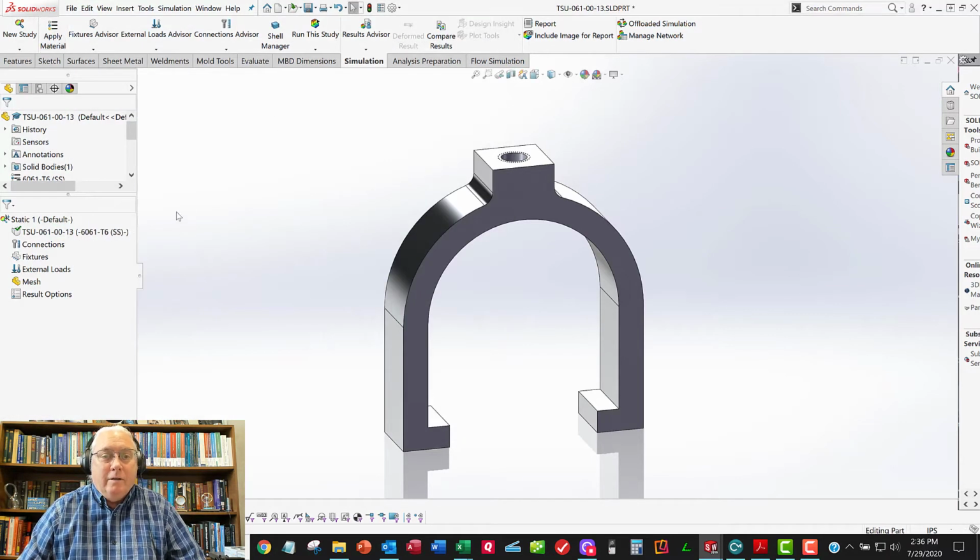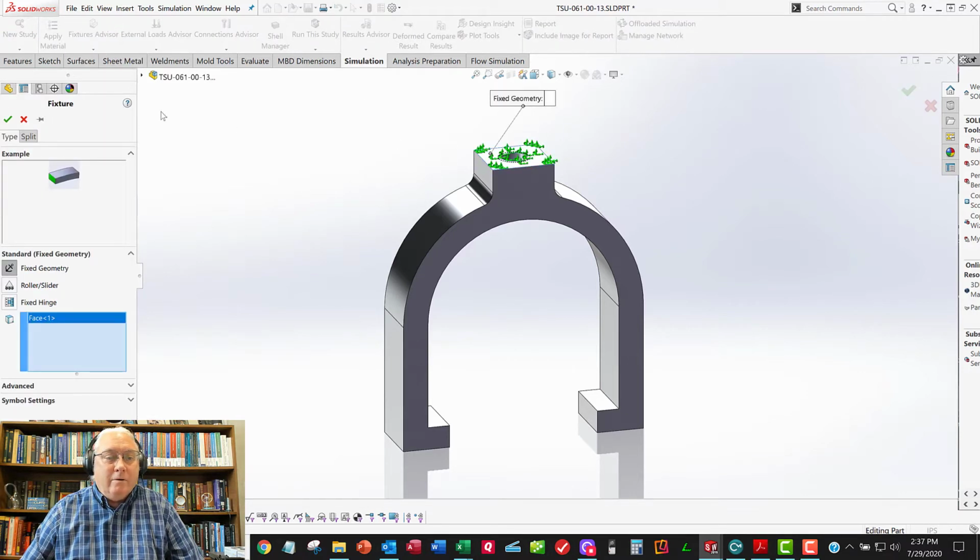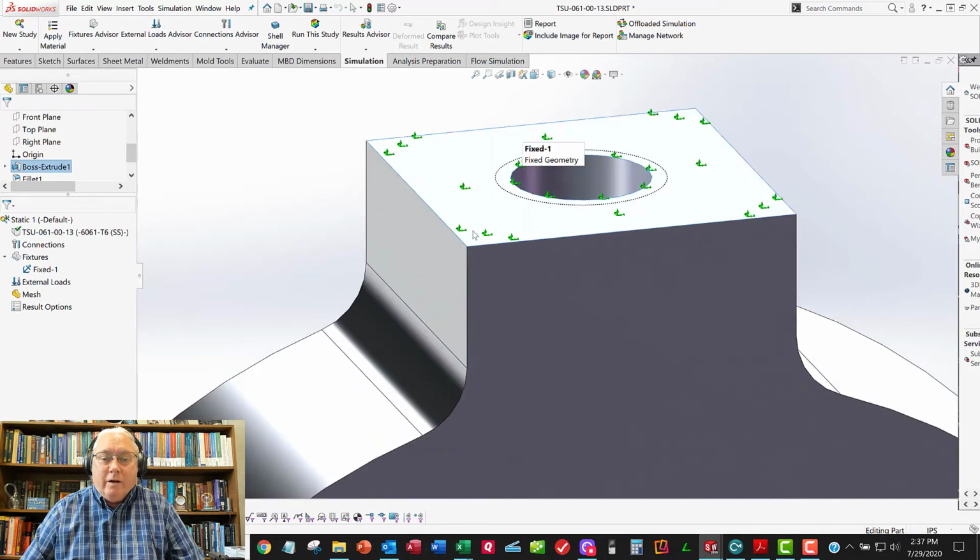So now that material information has been applied in the simulation module, we'll go to the next button, which is fixtures. And fixtures are another word for constraints. And so we need to tell this model where we're going to hold on to it, and we're just going to hold on to it at the top here, because the bottom is going to be free to rotate or free to move. And so we'll go to fixed geometry and just grab this top face and say OK. It gives us a nice little indicator. The arrows are pointing in all three directions, which means that top surface cannot move in the X or the Y or the Z direction. And these X, Y, Z directions are defined by the triad in the model that you're already familiar with.